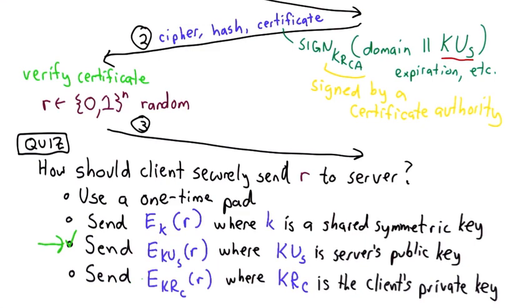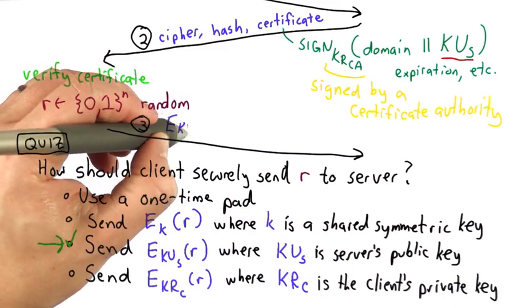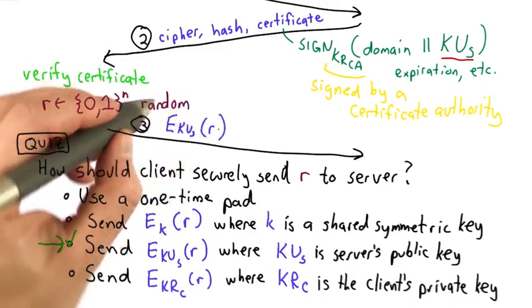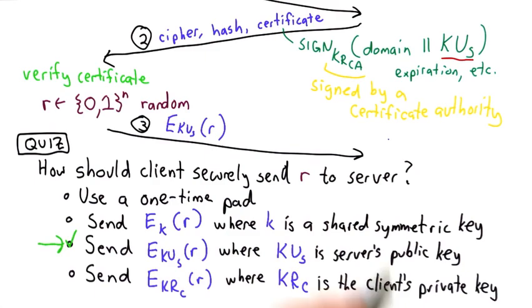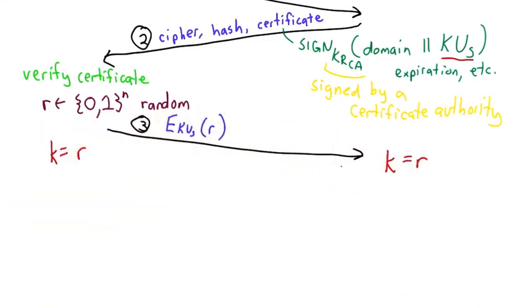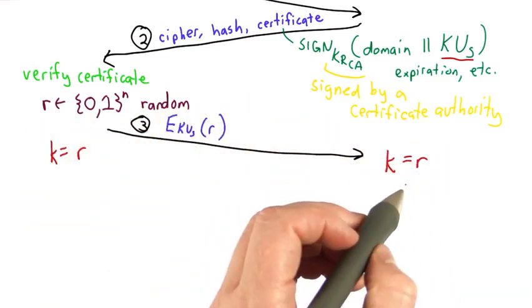The fourth choice would be useful for integrity. If the server knew the client's public key, then it could verify that this random value came from the client, but this would expose the random value to anyone else who intercepted the message and also knows the client's public key. And it provides no authentication that the server is who the client expects. So the right answer is the third one, that we want to send the random value encrypted so it can't be intercepted, but that it can be decrypted by the server, and the server has the corresponding private key to decrypt this.